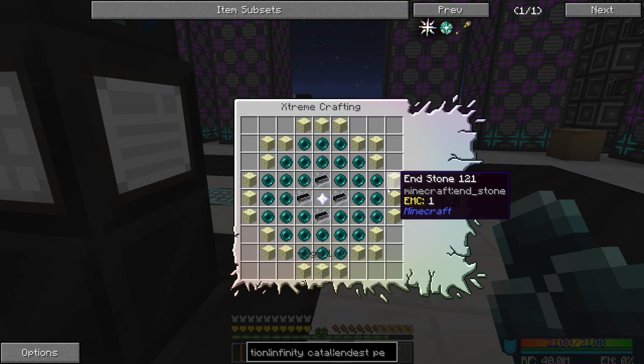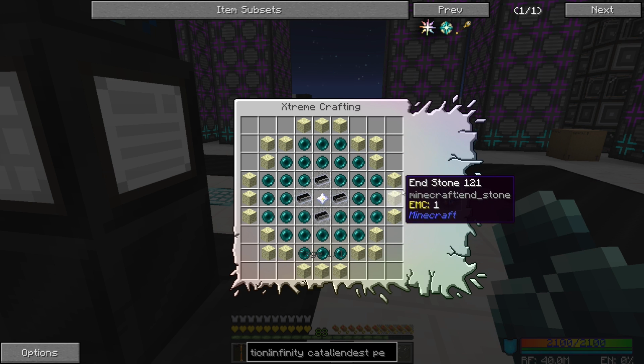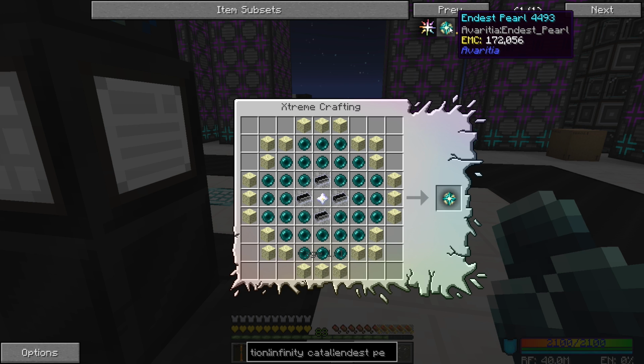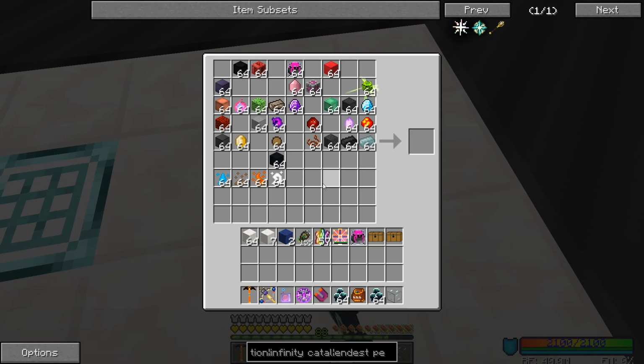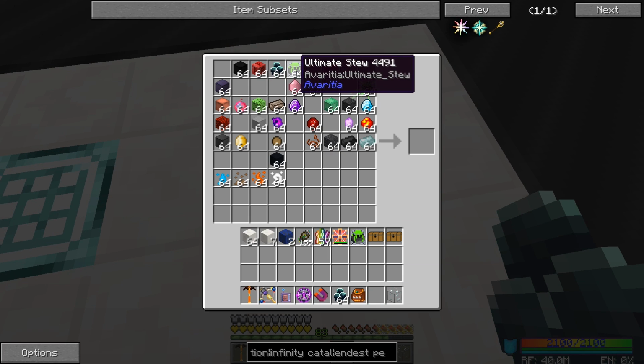So the Endist Pearl is made with some neutronium ingots, nether stars, ender pearls, and then some end stone, right? So that's not bad. This item does have EMC, so this will probably be a thing that we set up similar to the other recipes for EMC, because automating this, why would you want to do that? You can just convert things that you are collecting already into EMC, right? All right, so anyway, cosmic meatballs.